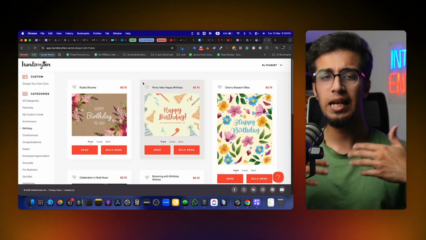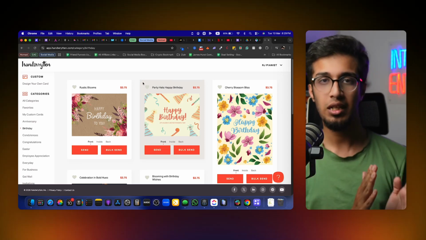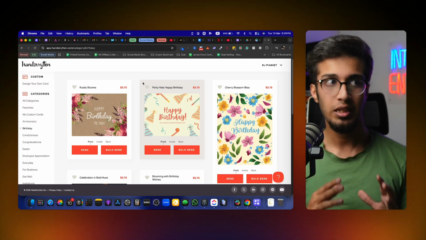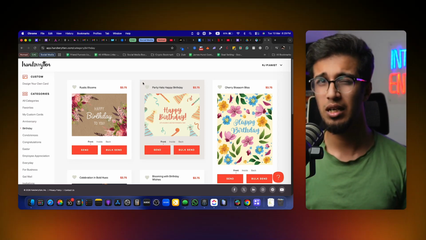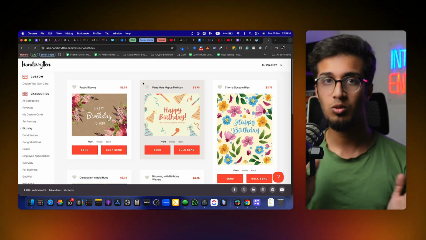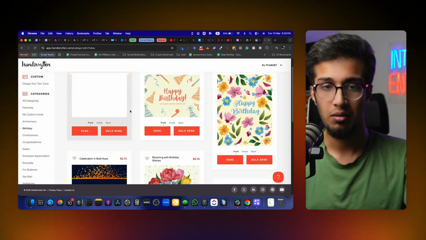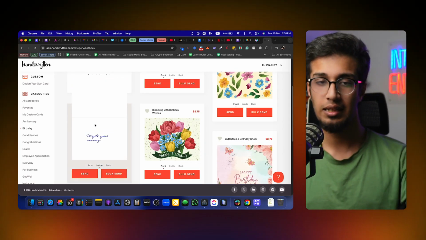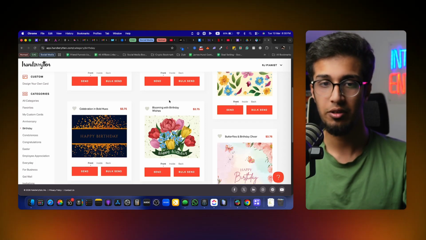Technically what you're paying for during this whole process is getting the card and shipping the card to them. Especially if you're shipping in the US or Canada, it would be relatively cheaper and faster. If you're sending it internationally, it would be a little bit costly, but in the US or Canada the cost is pretty decent. For example, this card looks great for a birthday card. This is the outer cover of the card, and after that you can customize it further. We'll do that too in this video.